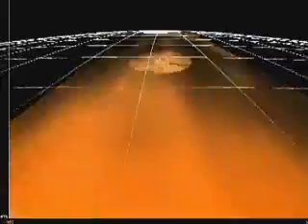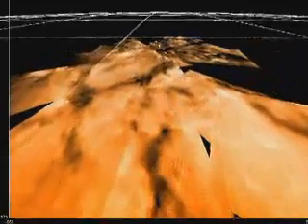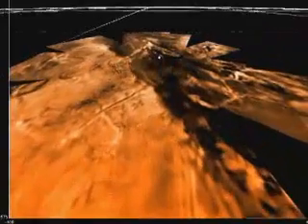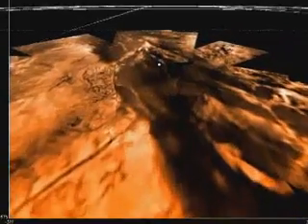The landscape that Huygens arrived at is a series of low hills with some flat plains in between. Huygens began seeing this landscape as it just began to cross one of the large, bright hills. As it approached that hill, it saw an area of river channels which run down to a flat plain. It crossed that area of channels and a coast, if you will, to the flat plain.